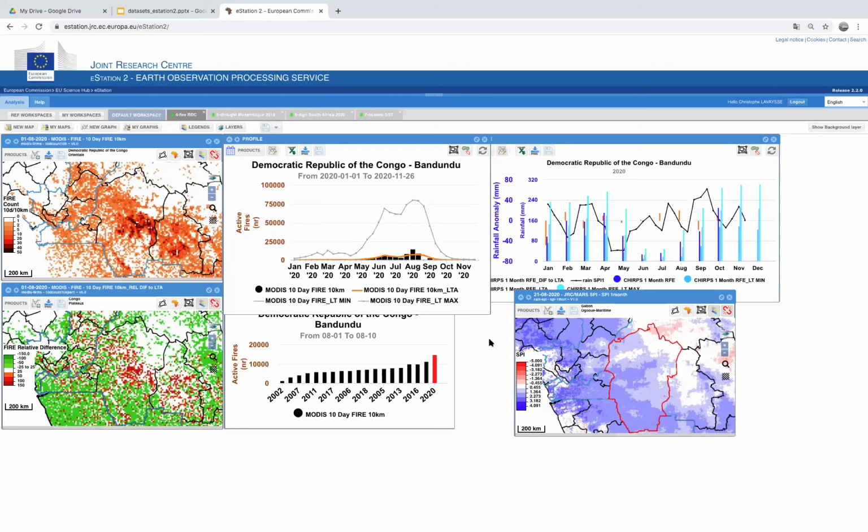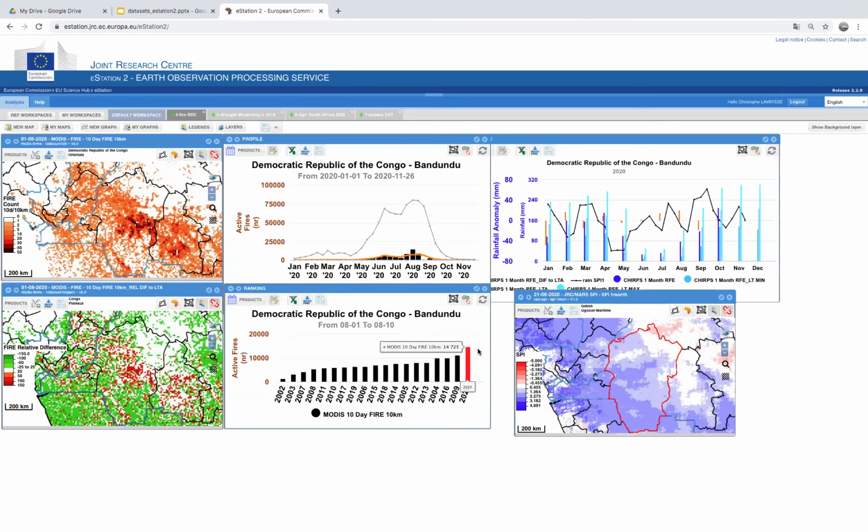Because there is a conflict between the two graphs, because according to that graph, maybe the LT max should be checked.